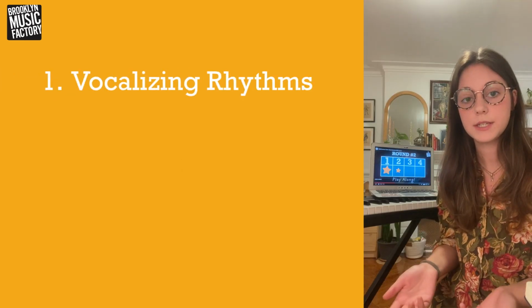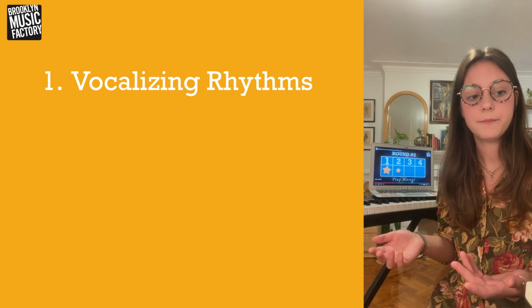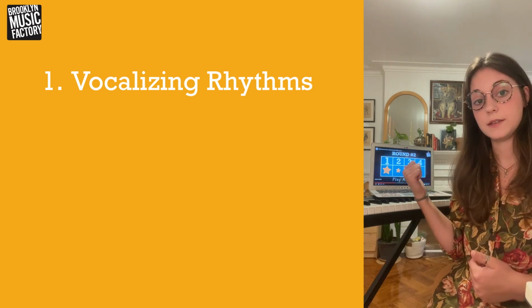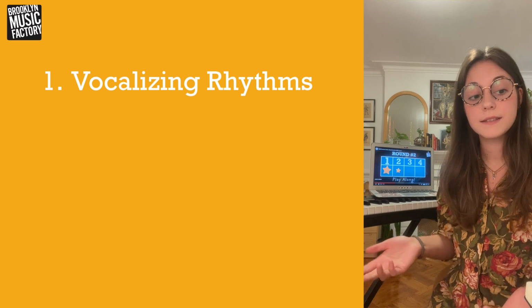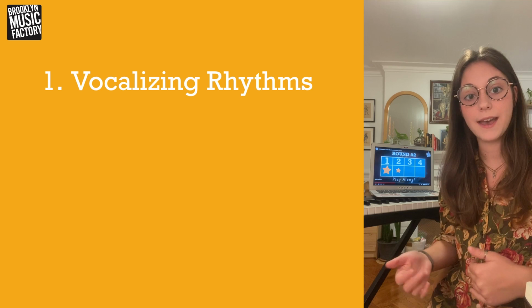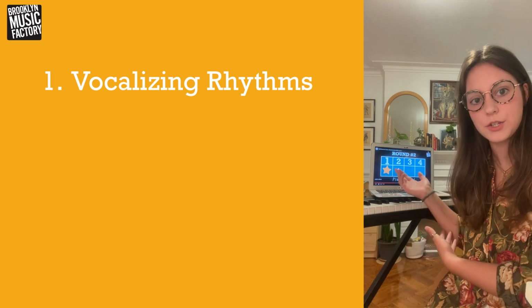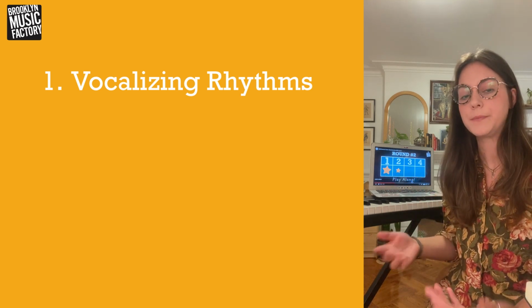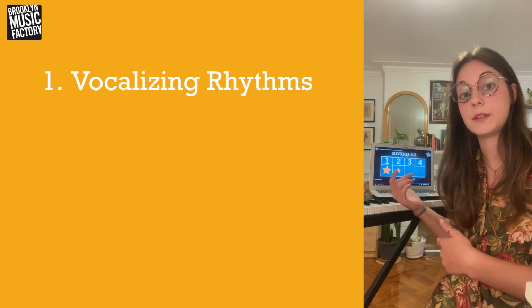Now, in order to incorporate the voice into this, for a beginner level student, somebody who's just started taking voice lessons, we just want to start associating the rhythms that we're seeing and hearing from this beat grid with actual vocalizing, with making vocal sound. So in addition to clapping, or instead of clapping, you're going to vocalize every time you see a star. You can do this on las, or you can do this on vocal riffs if your students want to sing like hey yeah and make up a new hey yeah combination for each new rhythm that we see. That's totally cool too. Let's take a look at what this would look like.